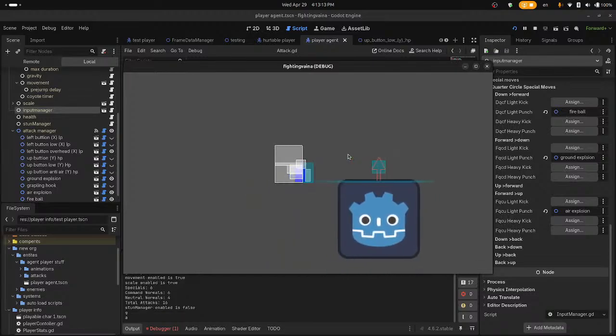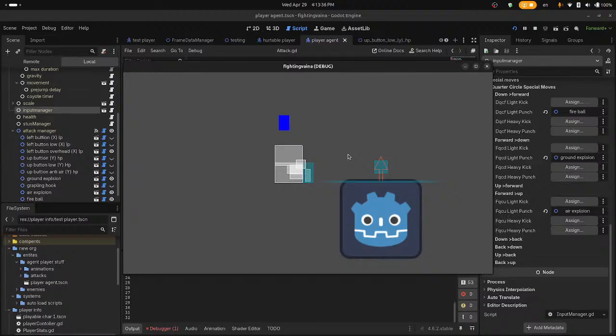Okay, frame by frame. Forward, down, down, forward, or sorry, forward, down, light punch. That's the ground explosion. Okay, that launches.